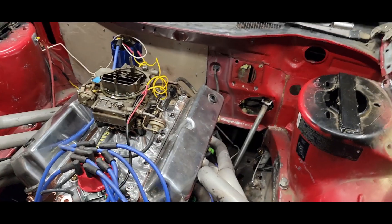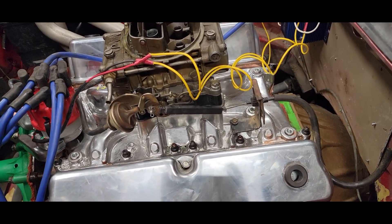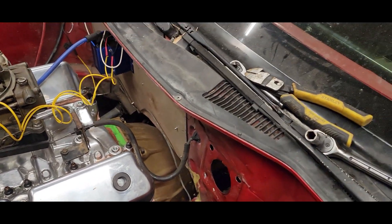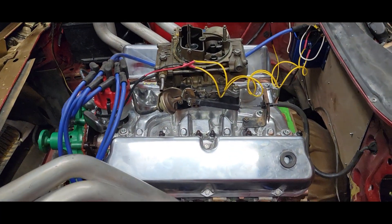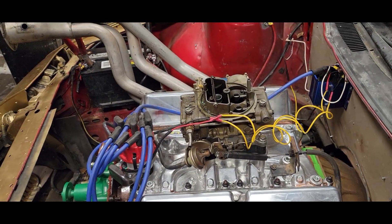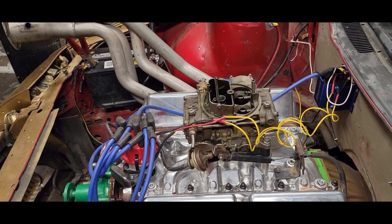Just giving a little update — got the driveshaft built, put it inside the car, and it's all bolted on. All the bolts are there, it's doing good. I got the throttle cable hooked up but don't have the throttle pedal hooked up yet, so I still gotta hook that up inside. I poured a little gas in the top of the carburetor and it fired — didn't start but it fired, so that was a good sign.